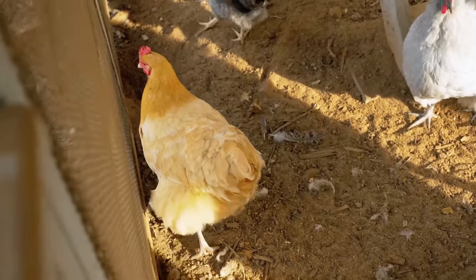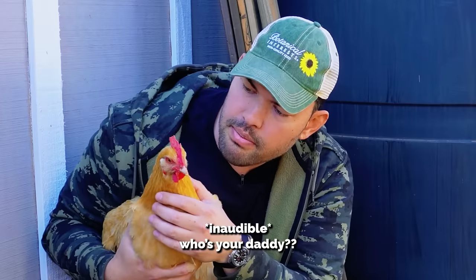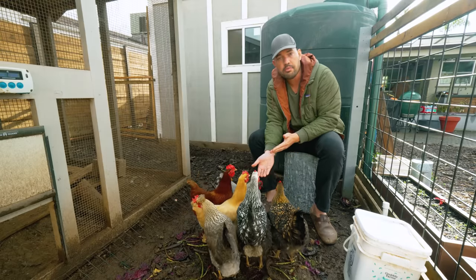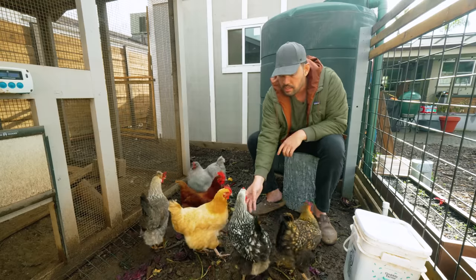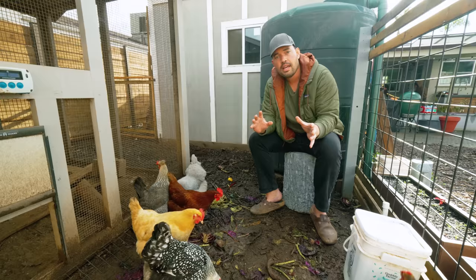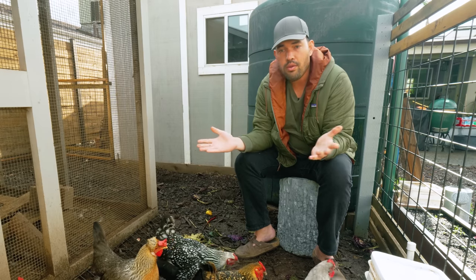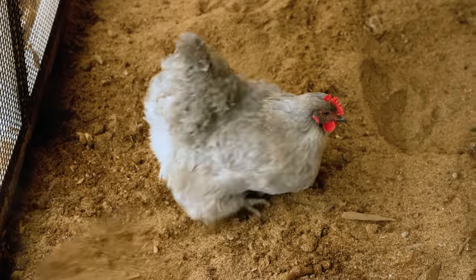They're a very docile hen. They typically like to be held. They like to hang out with their caretaker. And they really just happen to be sort of an all-around producer. They're also a good meat bird, which is why they were bred in the first place, to have this sort of hybrid blend of an egg and a meat bird. Chetty, why don't you relax a little bit? So Orpingtons, at this point, are a heritage breed. You're gonna get what you're gonna get. And they do all the things that chickens like to do. They wanna rummage outside, they wanna give dust baths, they wanna forage, they wanna hang out.